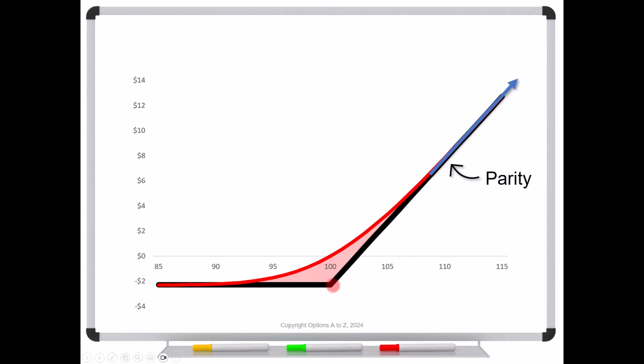So now you can see why when you get up into this range where the red and black lines overlap, let's say if the stock is up here at 110, what's the $100 call trading for? You know, it's trading for $10. It's trading at parity. The stock is 110. If you pay 10 for the 100 call and were to exercise it, your cost would also be 110. What if the stock is up here at 115? Well, now you know that the $100 call must be trading for $15. No more and no less. It's trading at parity.